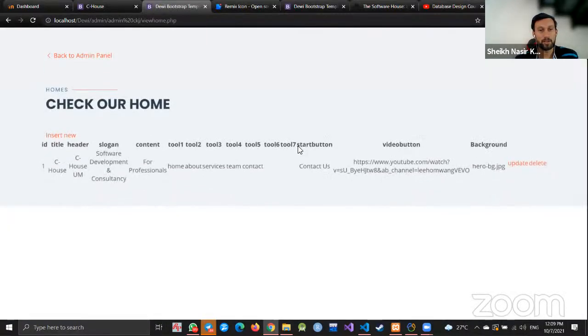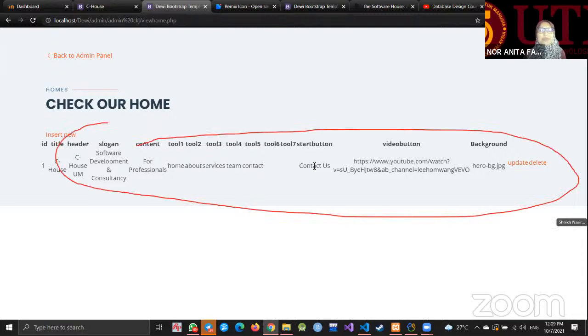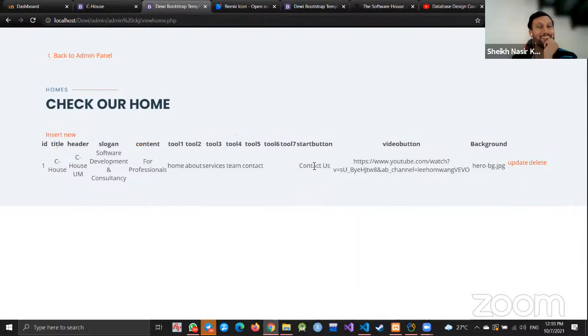I think this is the last one, and the messiest. Admin, okay. Very messy. What do you think? Do you think it's nice? No. You agree it's not nice, because of the table. It's not going to be easy for you to read, right? And then the pictures also, you do not know what picture this is. Okay, let's go update.